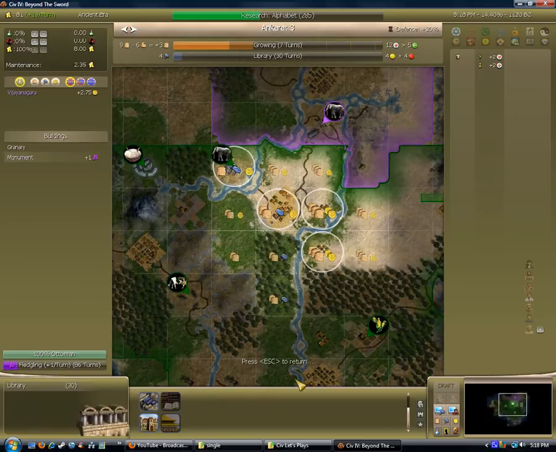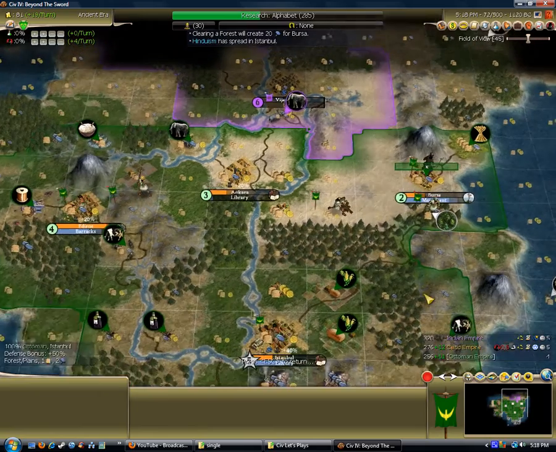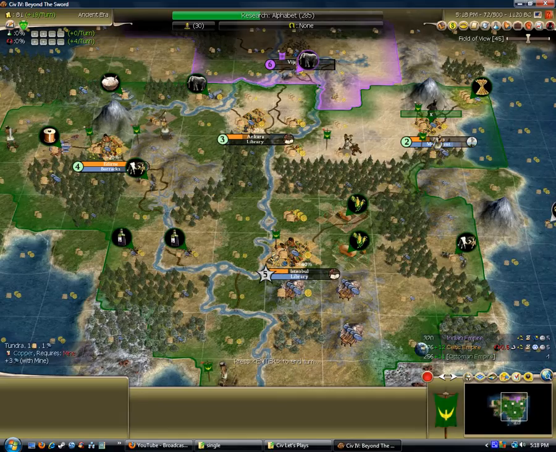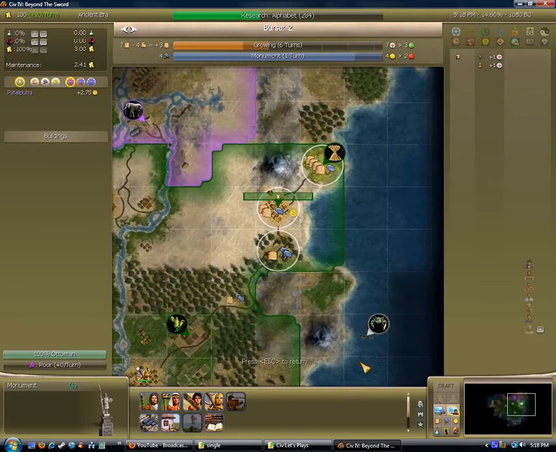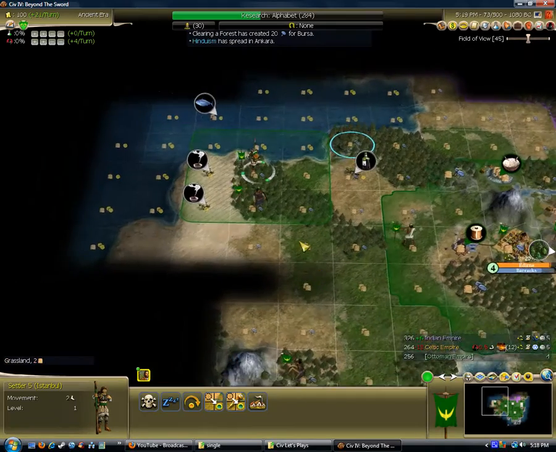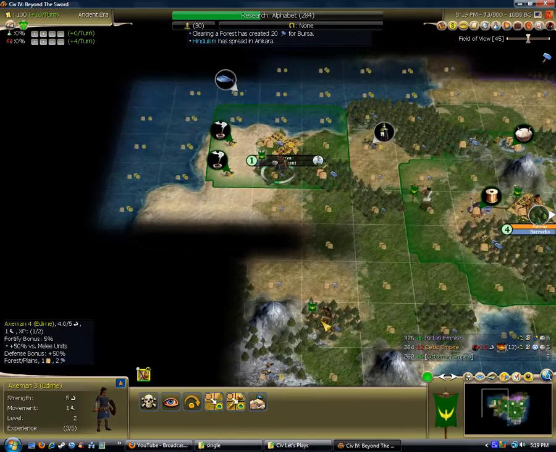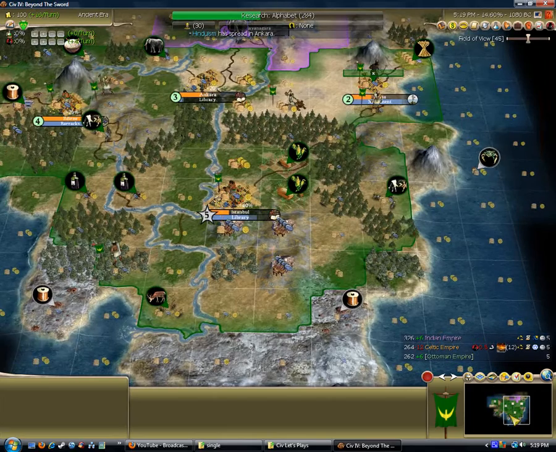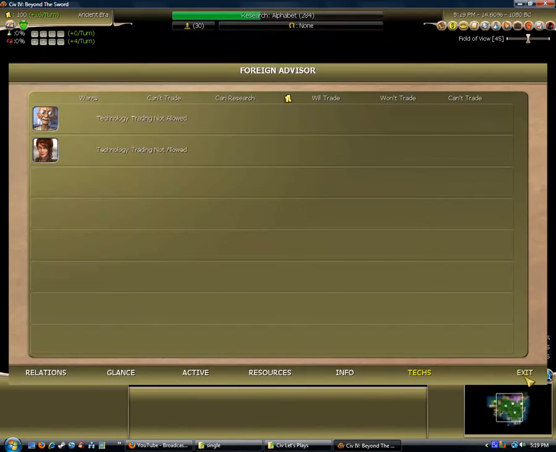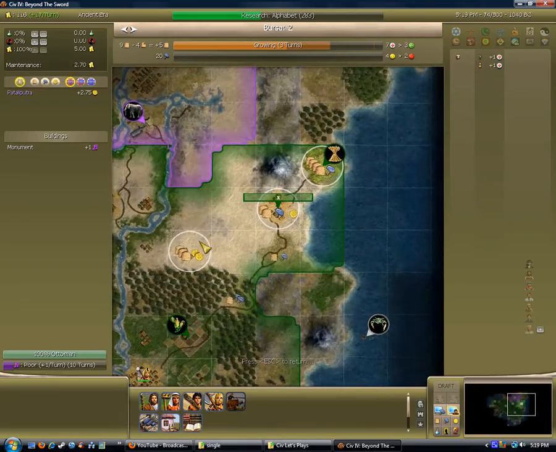And I am going to start a library here simply for the culture, if not least the research. And this is going to be kind of a research city. Great, we have two different religions. This will actually get the granary out pretty quick. Let's steal a tile from over here. So that we got a cottage going there.